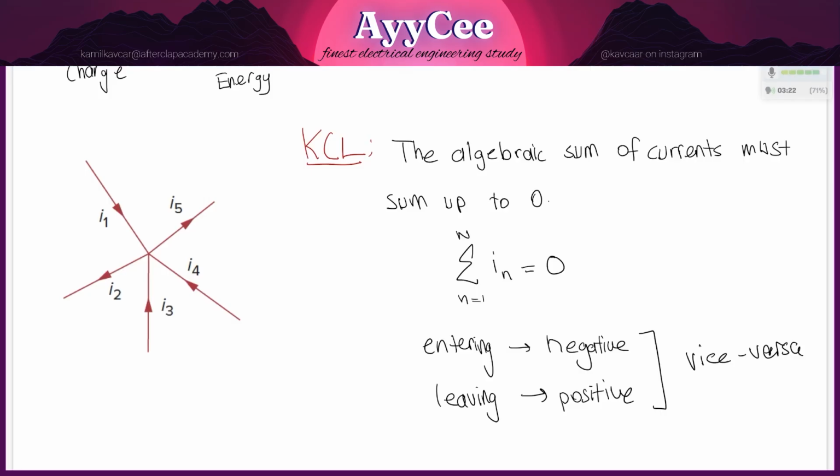However, a lot of people are taking the convention that entering currents are negative and leaving currents are positive. So if you want to be in line worldwide, if you don't want to have any problems with the convention, because lots of people are using the convention that I'm going to use, it would be better if you just move on with this one. You are going to treat entering currents as negative and leaving currents as positive, and I will show you what that is supposed to mean in a minute.